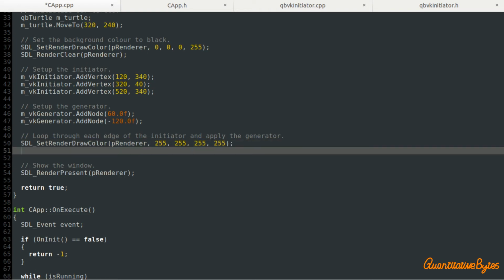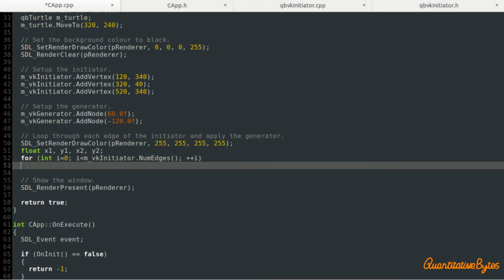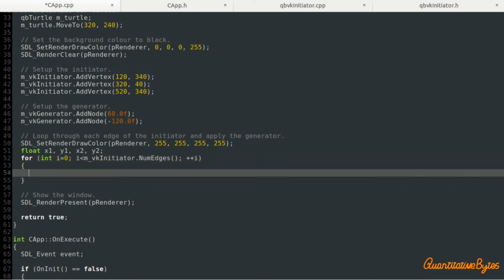We don't want any transparency. We need to declare variables x1, y1, x2, and y2, which we can use to retrieve the coordinates of the edge. And then we're going to loop through our edges. So for int i equals 0, i is less than mvk_initiator.numEdges, i plus plus, just like that.